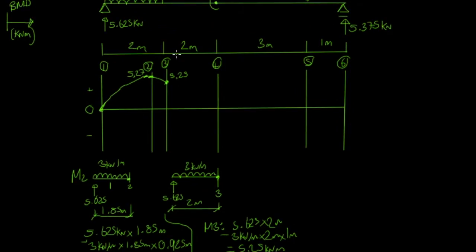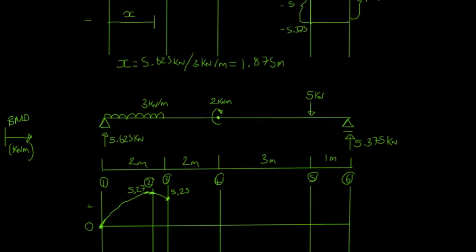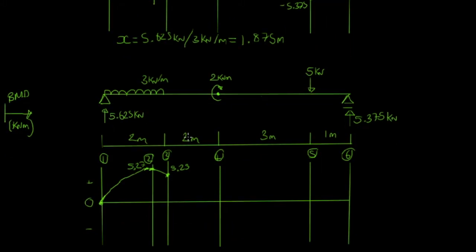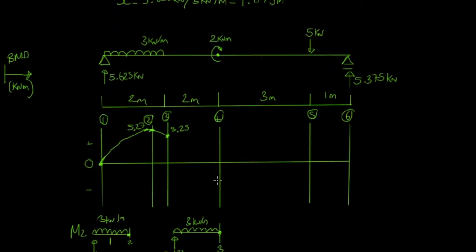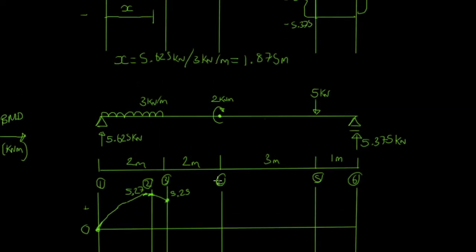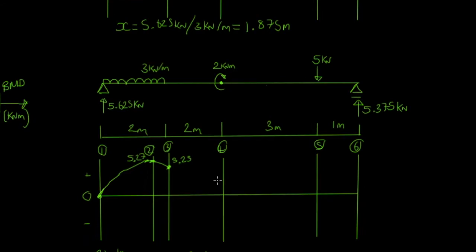So our next move is between point 3 and point 4. So if we go back to our shear force diagram, we've got a flat line. So that means our line's actually going to be linear between point 3 and point 4. So we want to find a value at point 4. Now point 4 is going to have 2 points on it. Because we've got a bending moment, like we would in a shear force diagram, we're going to have a point upper, and then we're going to have a point, and that could either go instantly higher or lower when you hit that bending moment diagram.